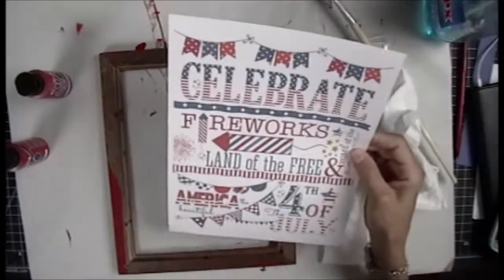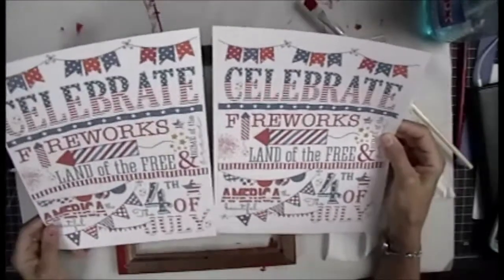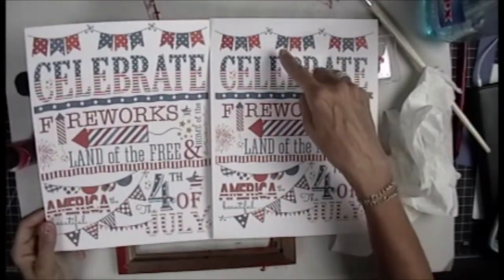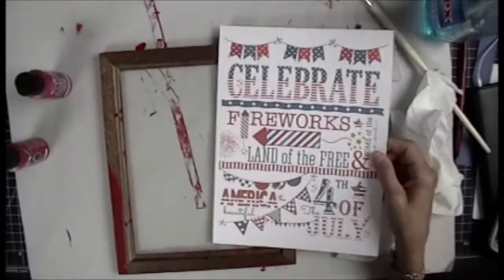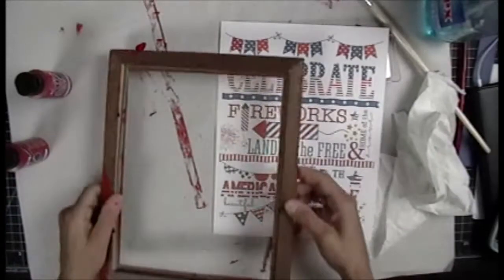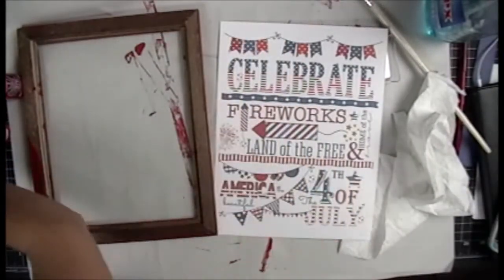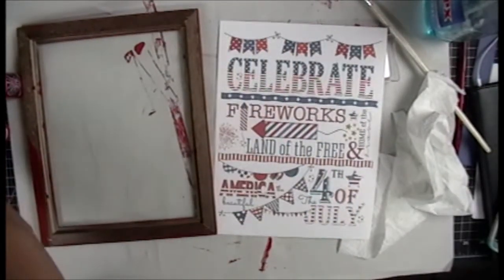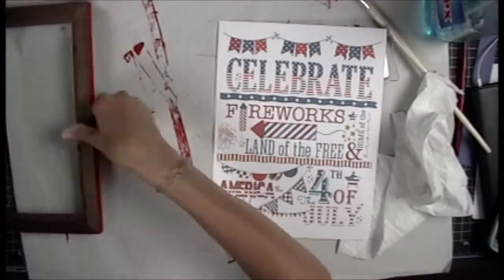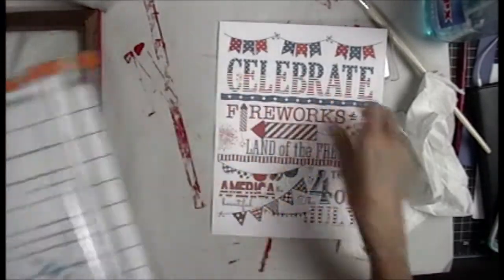I did print 2 of these out. And if you see, there's just a little bit of a difference. This one I should be able to cut down to an 8 by 10, which I forgot to do. I reprinted it so that it was cuttable. Cuttable? Trimmable?